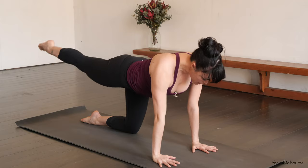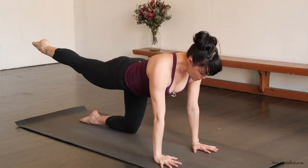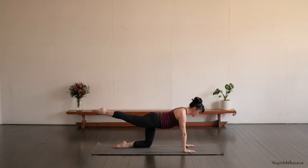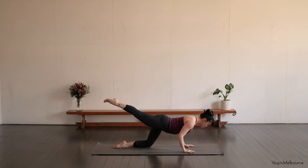Take the leg back behind you, keep it up level with the torso. Lift the lower ribs away from the mat. Seesaw push-up. Feel free to drop the right knee down if you need to. Otherwise, elbows point back, chest dives in between the hands.